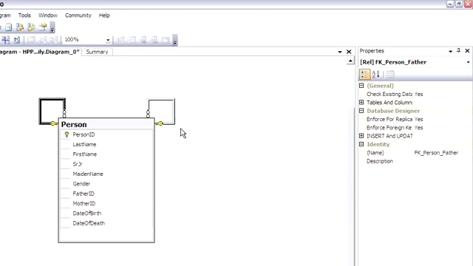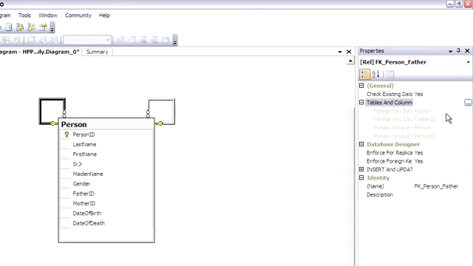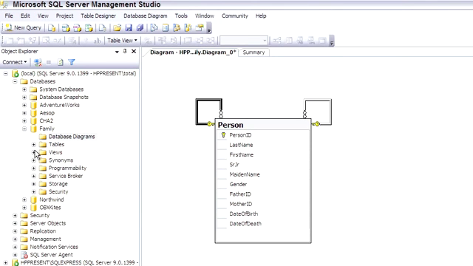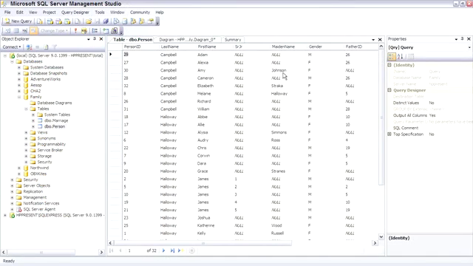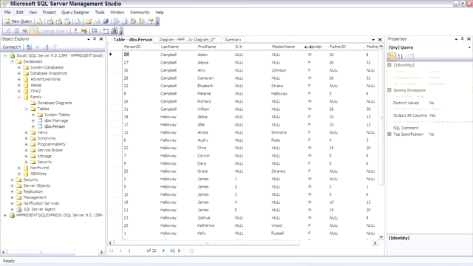Here's another one. To look at this one, it's saying here's the person ID. The primary key would be person ID. That would be the row of the father. And then here's the row of the child. And there's a column called Father ID, which contains the actual identifier of the father. Let me open this up so you can see the data. Maybe we'll make that a little bit easier to understand.